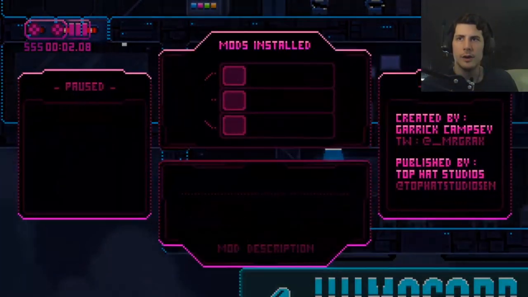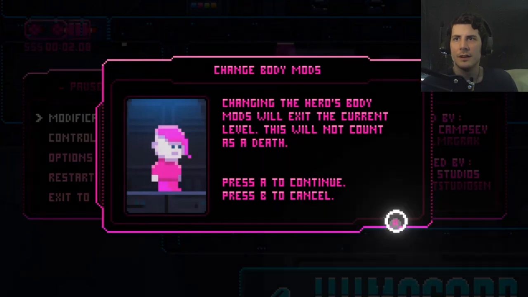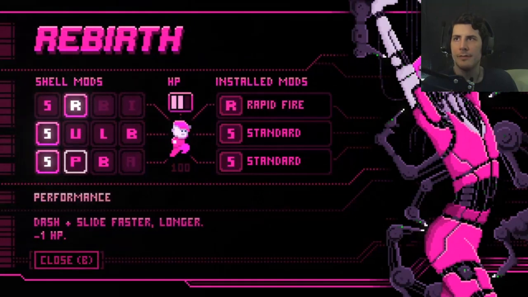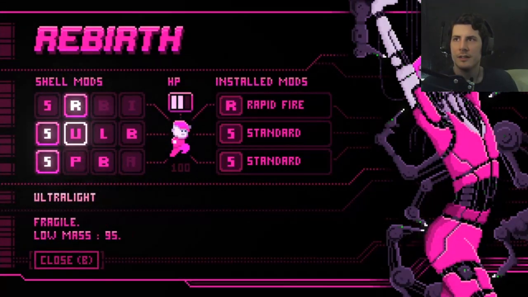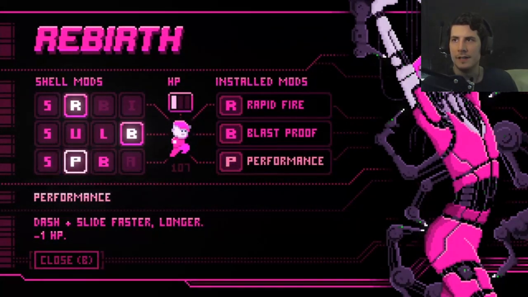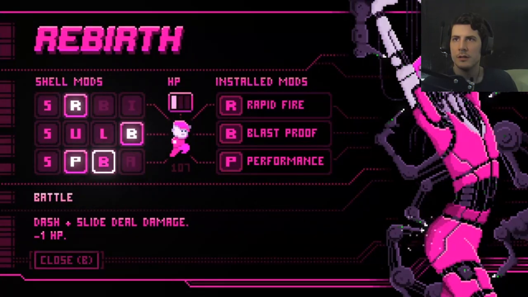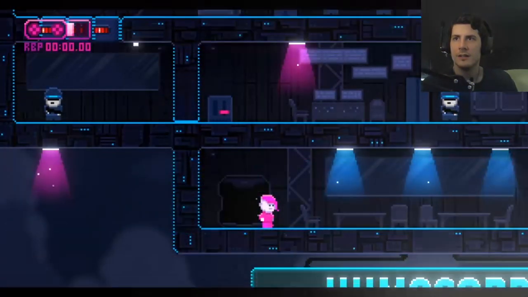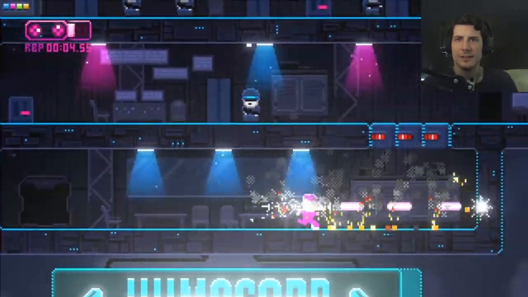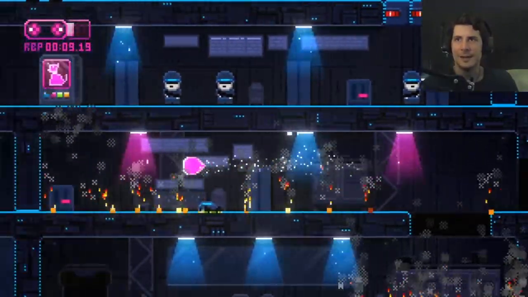Okay. So here's where I'm going to jump into modifications. It'll not count as a death. I want to try the rapid fire. Explosion proof. And more of a dash. I have 1 health now. Oh no, that's just nonsense right there. I love it. That's glorious nonsense. And now their grenades cannot hurt me.